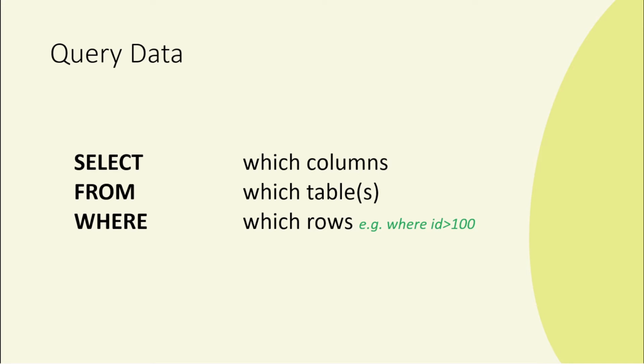In SQL, to see data, we use the select statement. And to simplify this, we start off with the word select, and then we choose which columns we want to see. We then use the word from, and then enter the tables that we want to use. And then finally, we have a where clause. So we use the word where, and then we decide which rows we're going to select. So for example, we might use greater than or less than. So these select the rows using some condition.